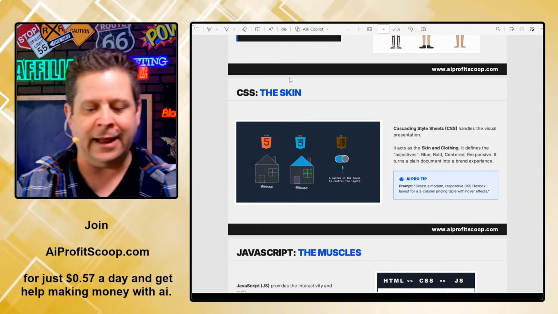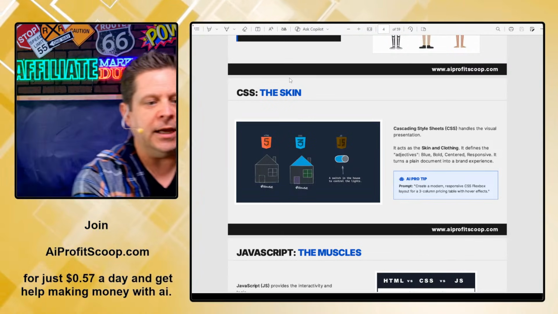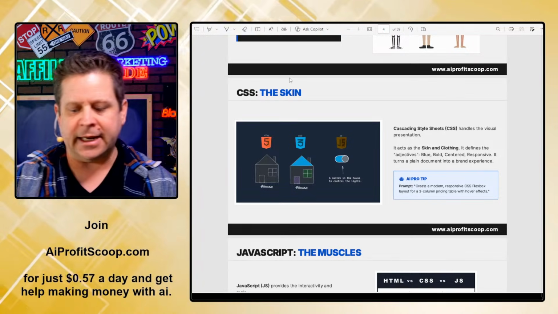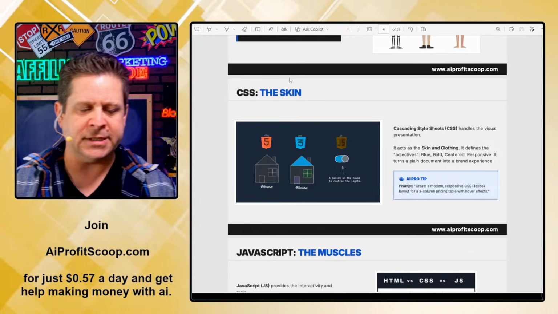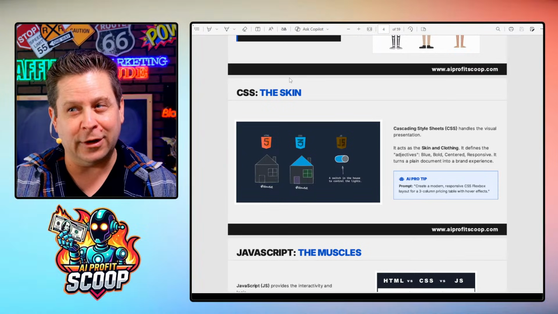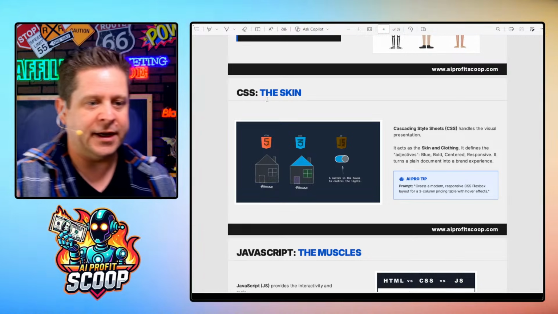I'll never forget what a friend of mine said years ago. He was running a membership site, making millions of dollars a year, and he had a custom hybrid model of a membership site. And once he ran a lot of people through it, he saw what broke really quick, and it was kind of a difficult thing to look at.